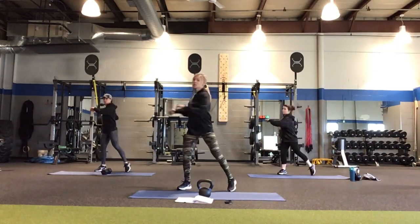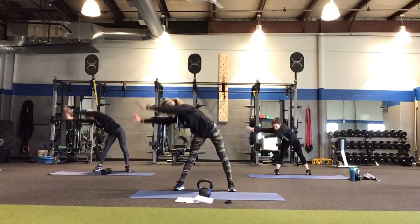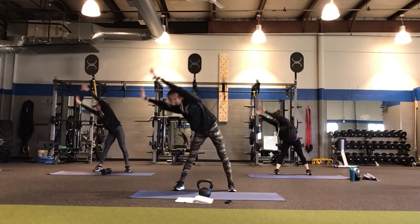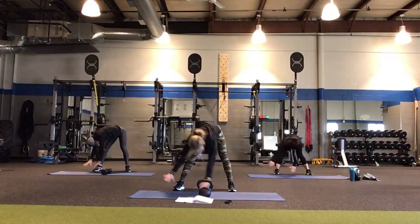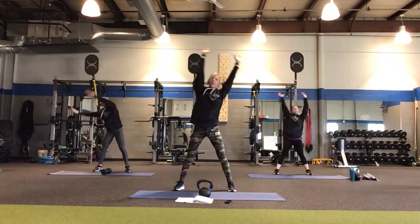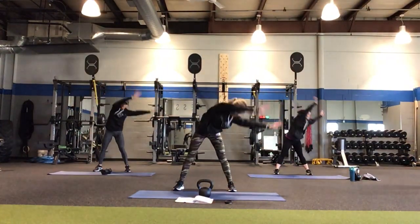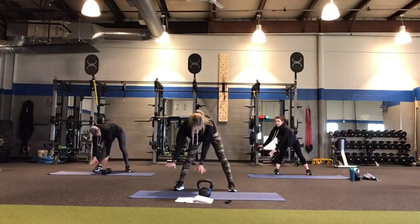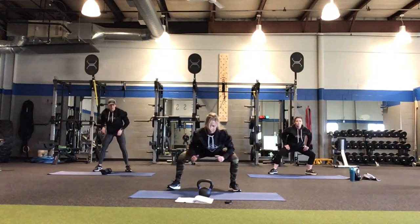Let's stop at center and make it a nice around the world. Start over to your right — big swirl up and down. Let's stay in this direction too. Let's reverse direction. We're going to stop in center here. Roll up. Turn the toes out, forearms on the thigh — we're just going to rock it a little bit right and left.